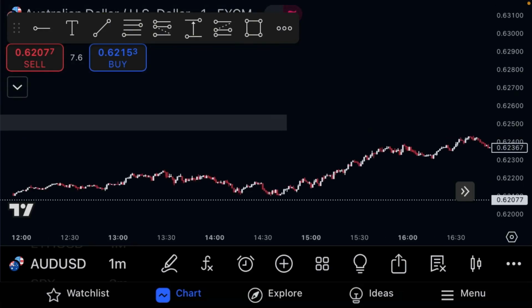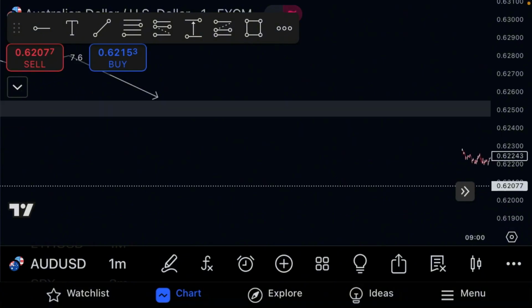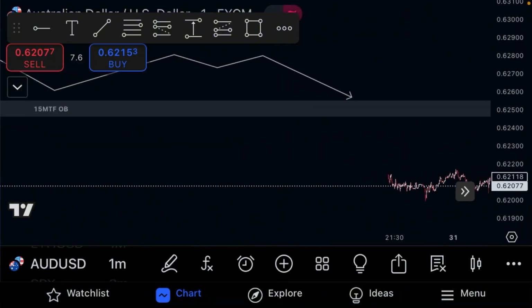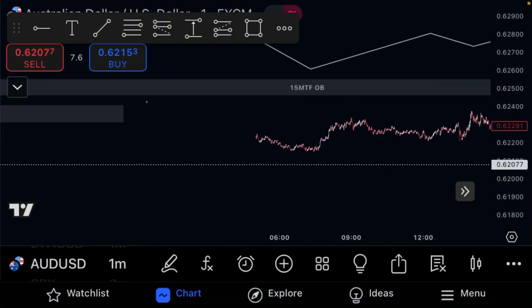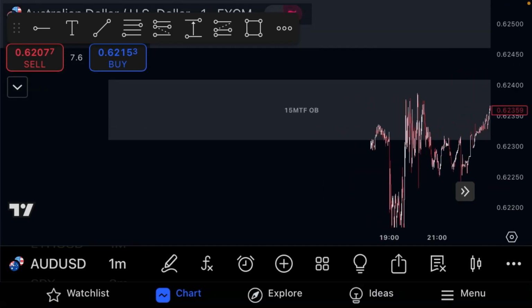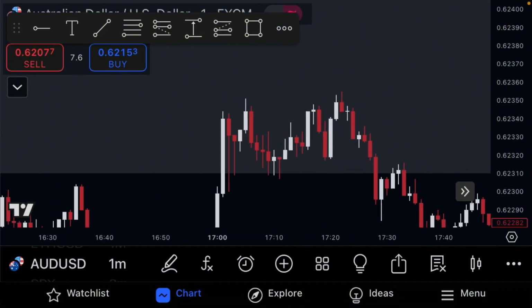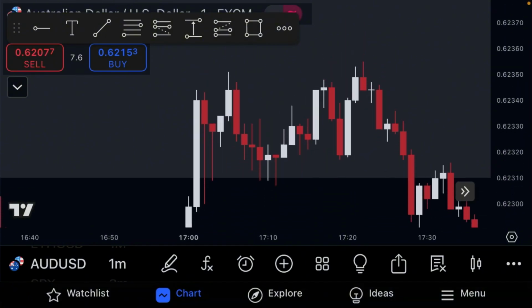So on the 1 minute time frame, like I said, the market must consolidate, expand, and retrace before you start doing anything. Okay, so understand that very well. So we're looking at the 1 minute time frame. Let's see what went on the 1 minute time frame. I think the 1 minute time frame also played out well as well.